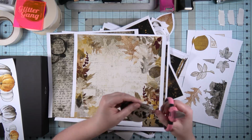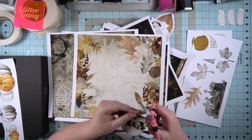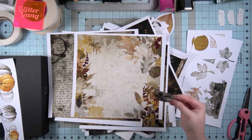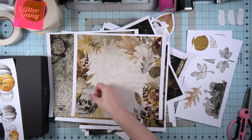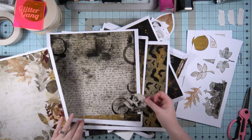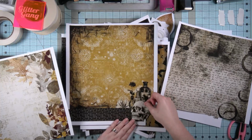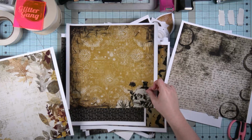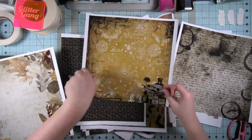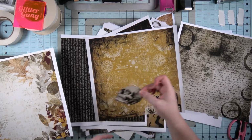All right, so once we've got the skull cut out, it'll be easier to see how it looks. And then what we'll do is we'll just put paper in and see, okay, that's doing something, versus okay, that's doing nothing. So this is doing something, nothing. The problem with this one is that since the potion bottles are on the bottom, it mostly just covers them. But if we did this smoky stuff, that's kind of cool. It looks like the skull is smoking.